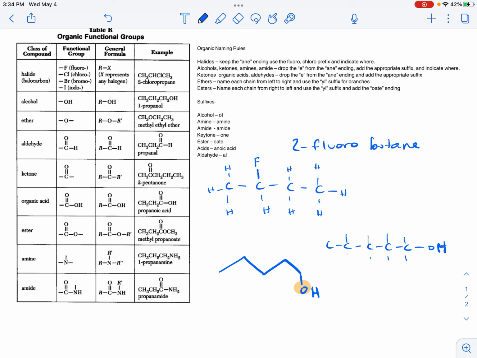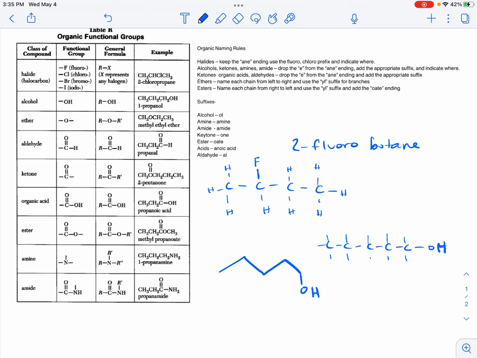I know these would all be hydrogens, but I wanted to show you the line drawing, so I'm not going to write all the hydrogens in there, but that's the same. Those are the two same things, okay? And at the end of this line where I'm pointing, there is no carbon, just the OH. This is the bond between the last carbon and the O. Okay, so that's our drawing for it, and let's see if we can name it.